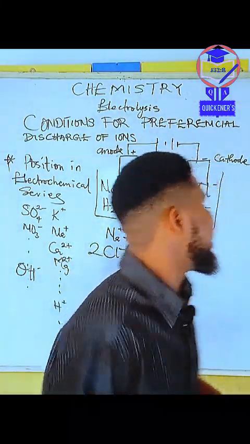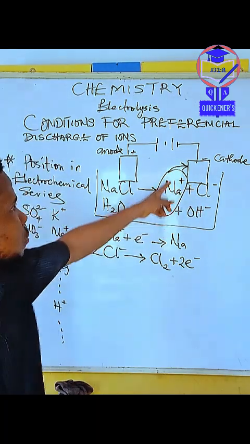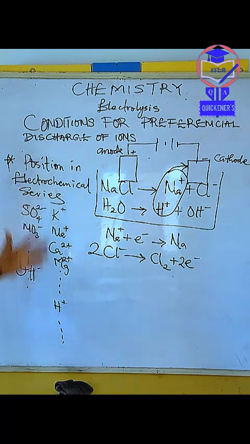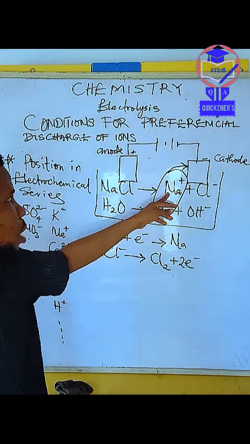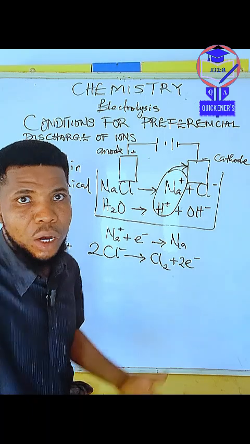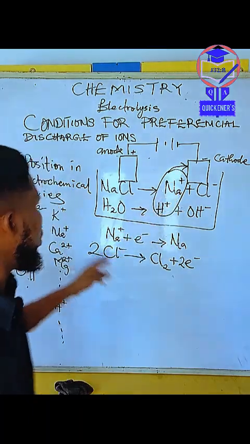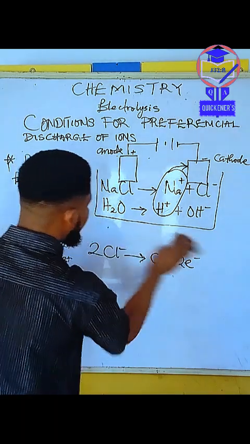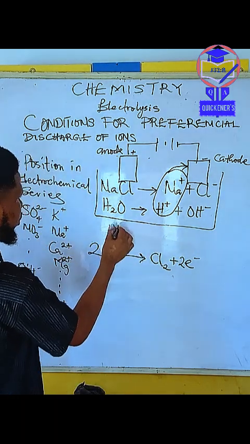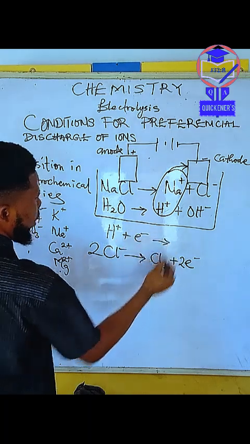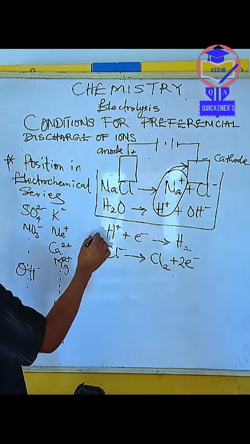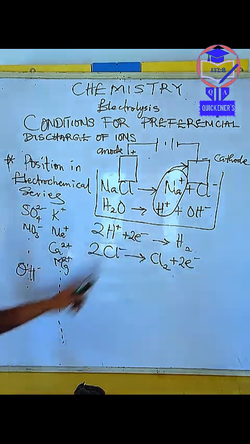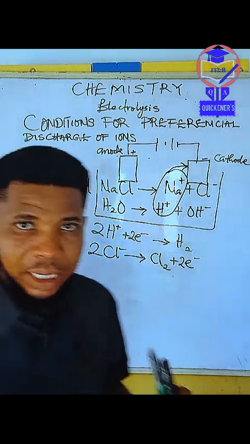So when it comes to discharge of the ions, like in this case between sodium and hydrogen, from the explanation I gave, hydrogen is not as strong as sodium, so hydrogen will discharge the ion more easily than sodium. So in this state, sodium is not going, hydrogen is the one going. So let's rewrite it. Hydrogen is going. So the hydrogen ion will be discharged to form what? Hydrogen atom. And of course, hydrogen has to be two, in the molecular form. So two moles of electrons will be discharged. You understand that now?